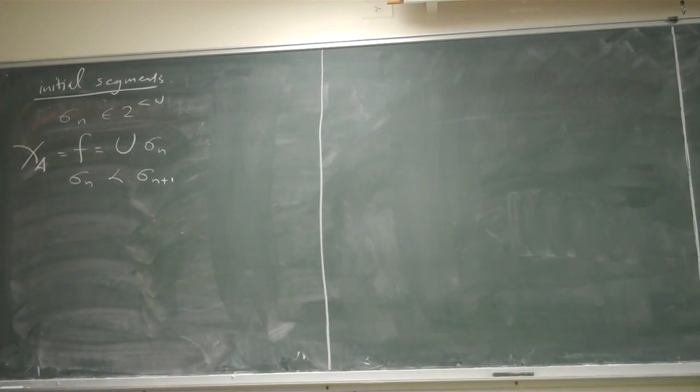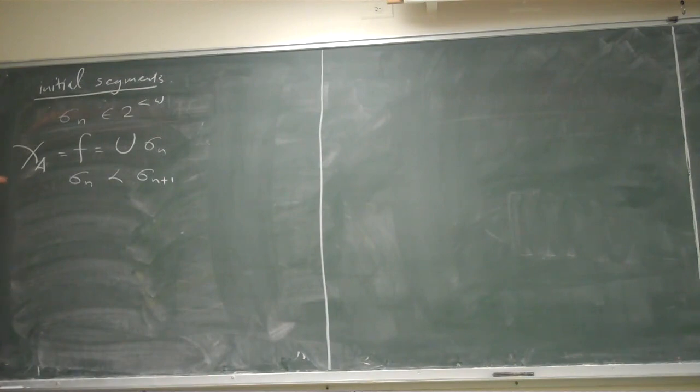Okay, we're done. We can go on. Now we need to see how this works out in practice. Well, of course, if you were able to do this computably, then your f would be computable, and therefore you'd have a computable set. And computable sets are not usually the most interesting. So going from sigma n to sigma n plus 1 is usually a little more complicated. Sometimes you don't care how complicated it is at all, you just want to end up with a certain set A. Other times you do want to get some restriction.